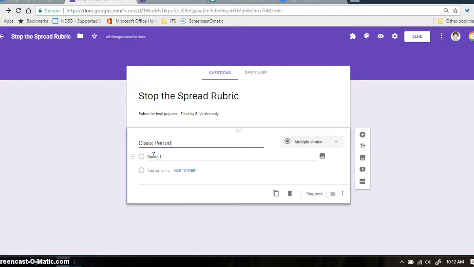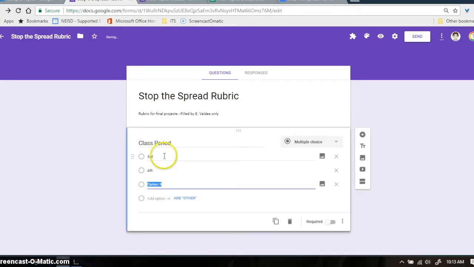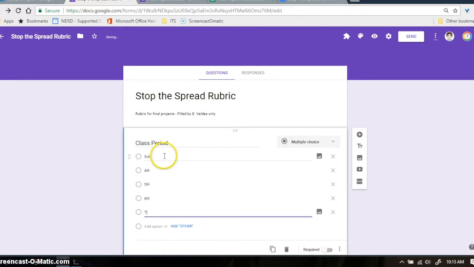And I like to use the radial buttons, so just a multiple choice option, because I can only choose one answer for this question. So my first class starts 3rd period. I teach a different class 1st and 2nd period, but 3rd period, 4th, 5th, 6th, and 7th, I teach the same class. So those are going to be my options. This way I can keep it organized again. Like I said, so when I'm distributing my rubrics, I know, oh, all these kids are in this period. I need to distribute this stack.